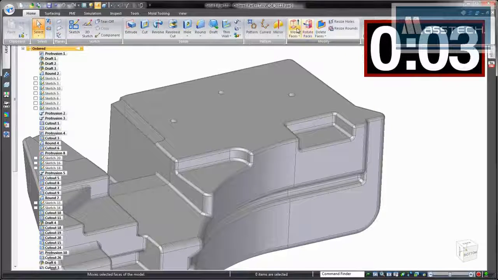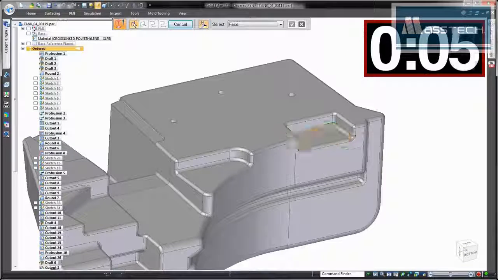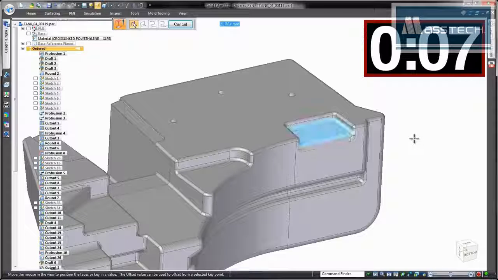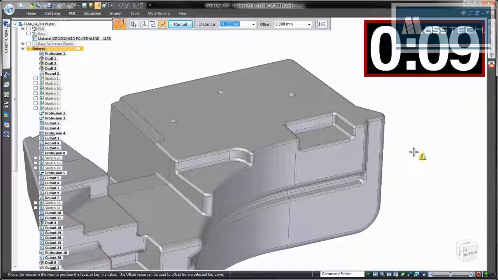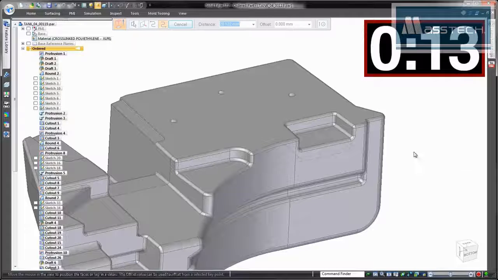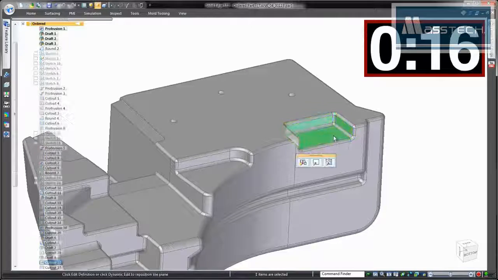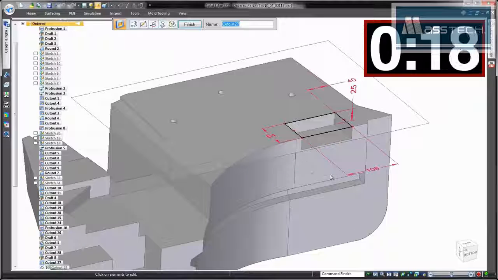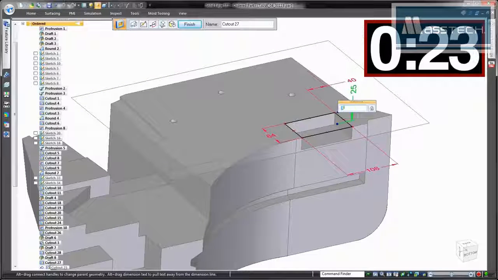So, history-based approach first. Now, some of these traditional CAD systems do have direct editing techniques, so let's trial that type of tool for our first design change, editing this pocket. No good. Notice that this fails, assumingly due to some downstream features. So we'll need to go back to the history of the model and modify this feature itself.